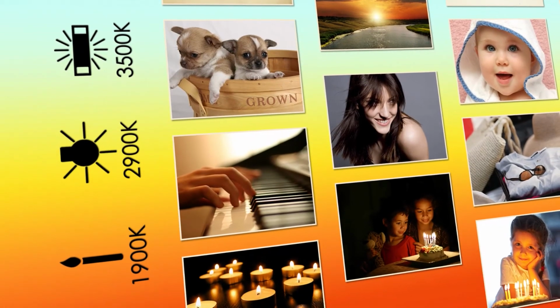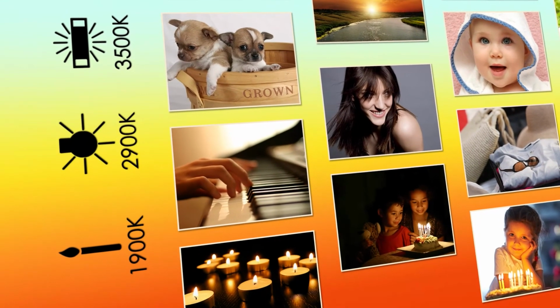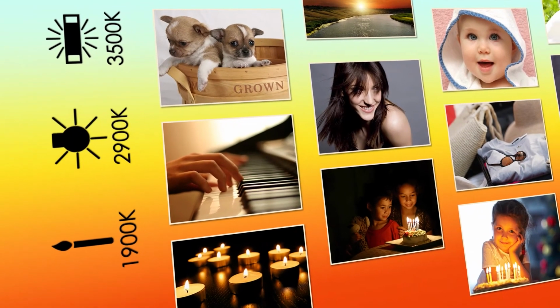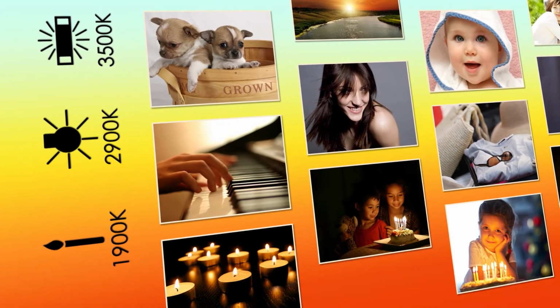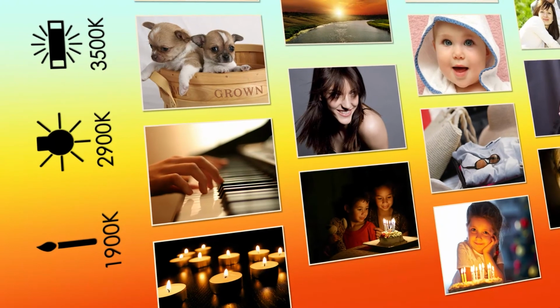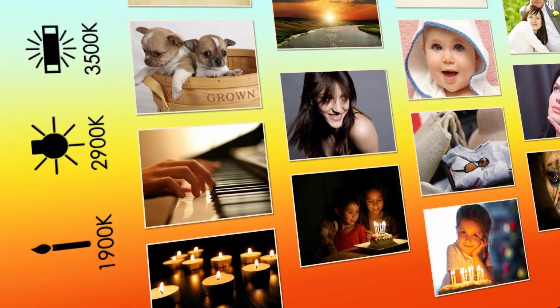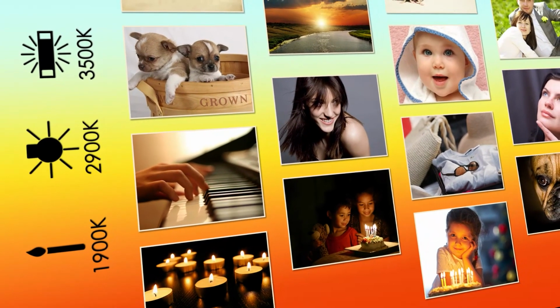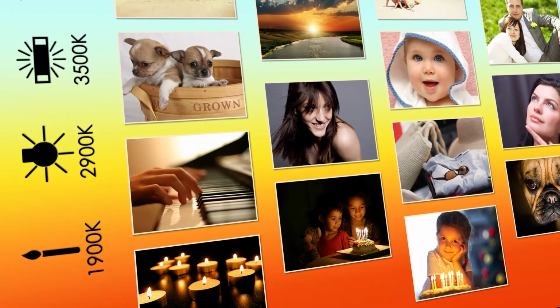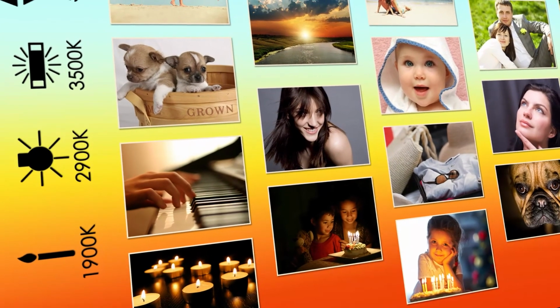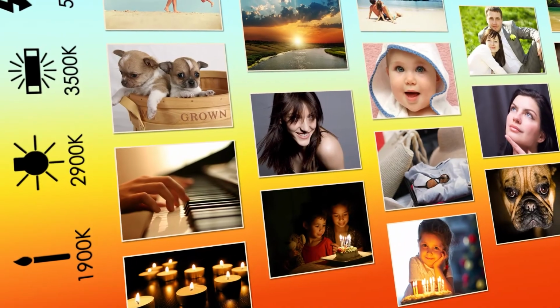Lower color temperature situations are measured in the area of 3500 Kelvin down to 1900 Kelvin and are found in lighting situations like standard lighting from a tungsten light bulb or candlelight. These types of shooting situations are found on the lower end of the spectrum and produce greater amounts of red tones and lesser amounts of blue tones.